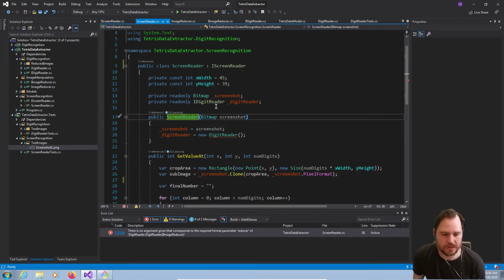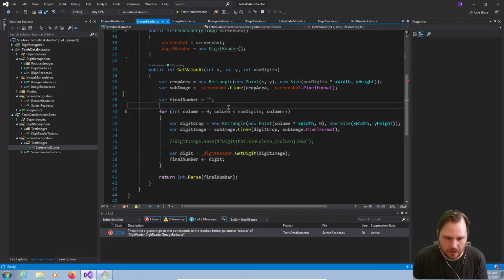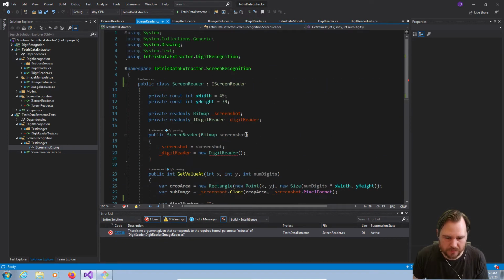The next thing I want to do is I no longer want to supply a bitmap to this screen reader. Because for those of you who understand the concept of dependency injection and its closely related cousin, inversion of control, that's what I want to use. And I'm most familiar with Autofac, so that's what I'll be using.